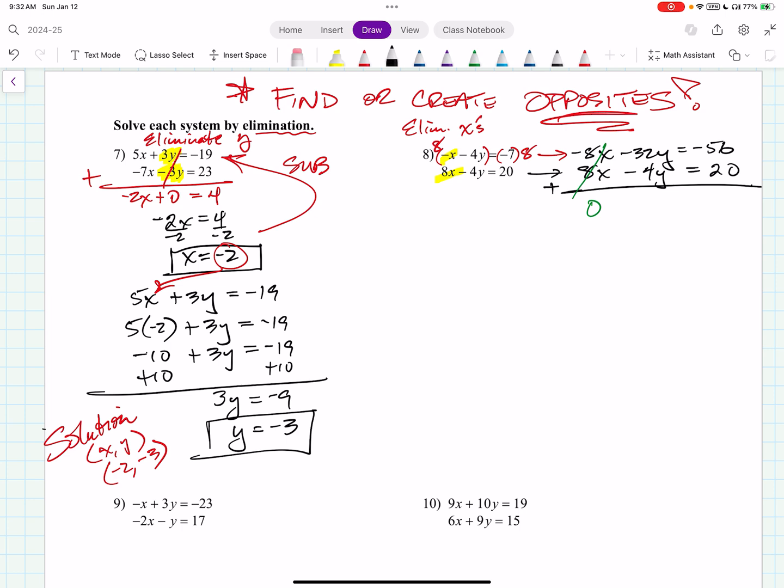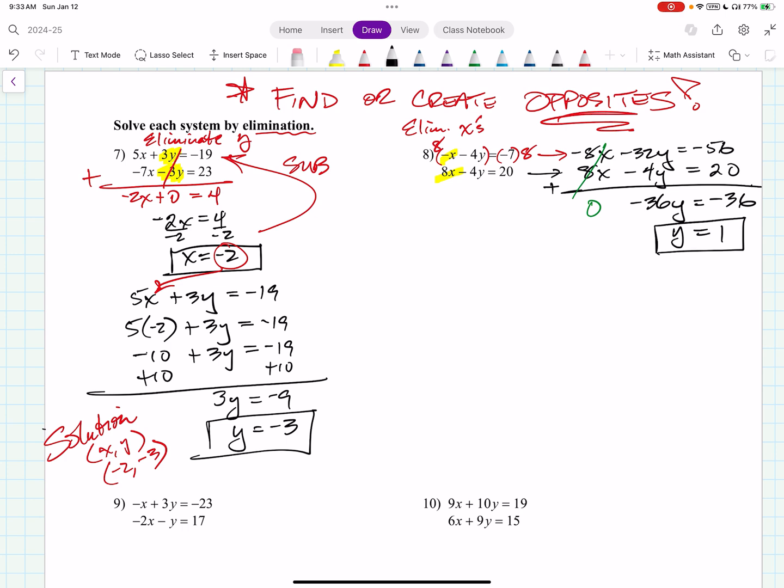Negative 32 and a negative 4 is negative 36. Be careful there. A negative plus a negative is a bigger negative. And then negative 36 plus 20 is a negative number because you have more negative. And then 56 minus 20 is 36. So we get negative 36 here. And then, of course, you just ask yourself, negative 36 times what number equals negative 36? And the answer has to be 1. All right, so I have my first coordinate out of the ordered pair in my solution.